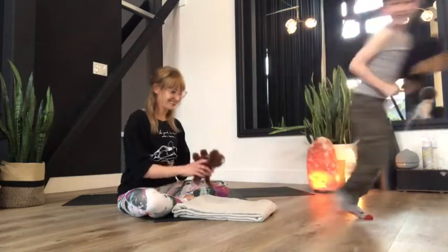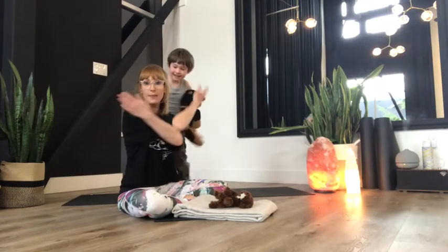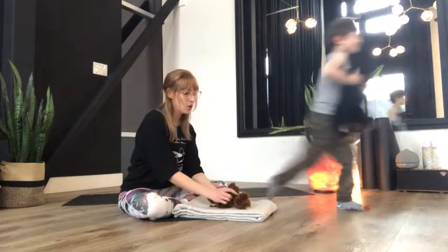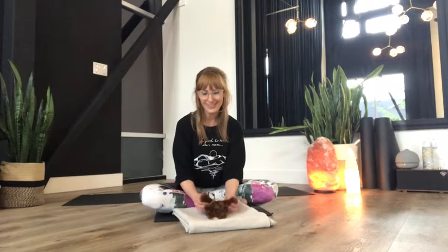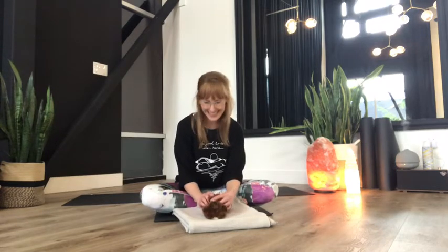Thank you. So what we're going to do is you're just going to take their arms and cross them in like so, and then cross them all the way out. We're going to go windshield, windshield. I'll do this one from the front because this little baby's a little bit smaller. So you're just going to go windshield, windshield, windshield wiper.